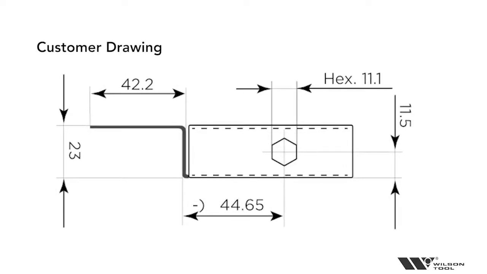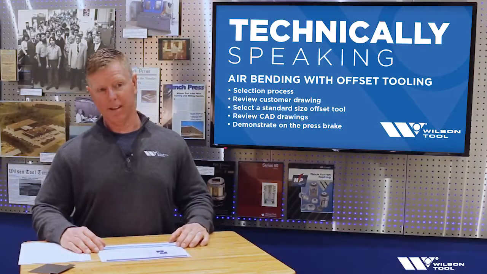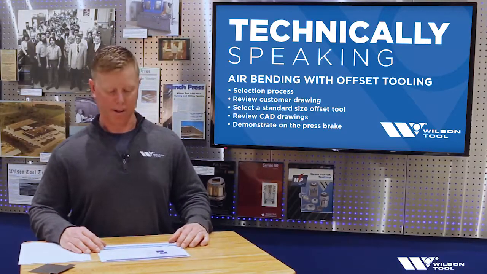We're going to look at this and say, geez, I need to have an offset tool that when I come to a complete stroke to the included angle, I get a 23mm offset and I need to pay for that. But if I just simply ask the customer, what's important to you? Height of the offset, or is it the angle of the offset? Those are two big questions.